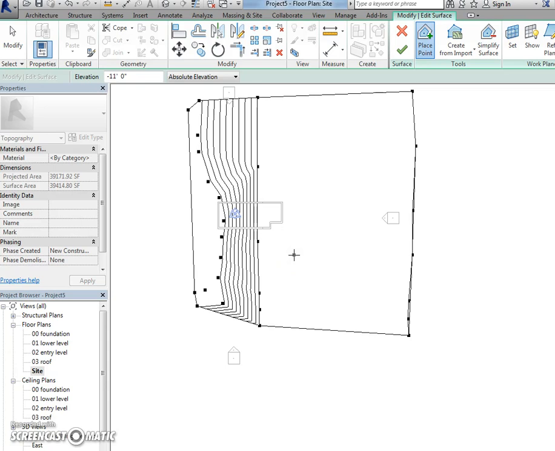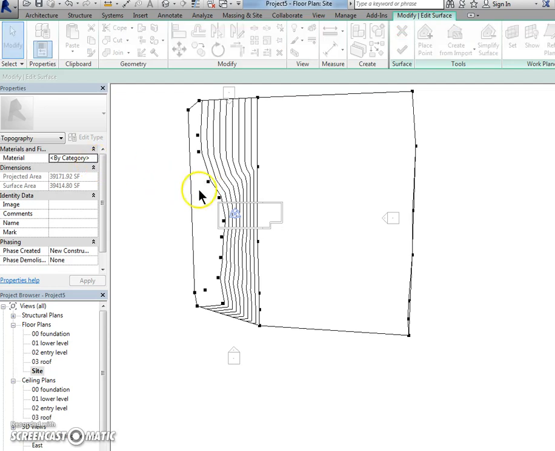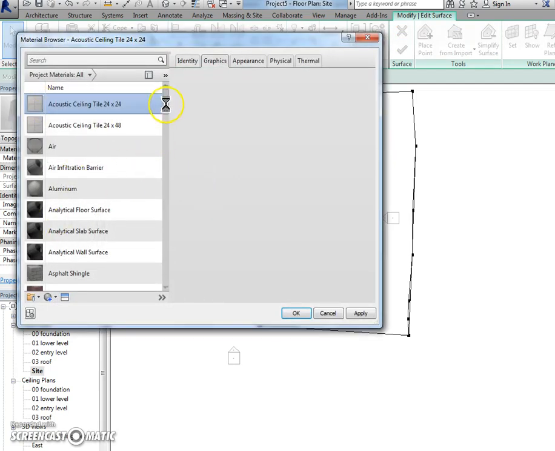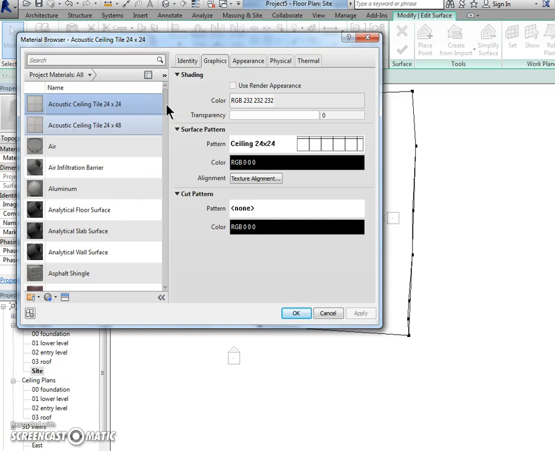Now, I want to add a texture to this next. Here's how you do this. Press escape, please. Okay. On the left-hand side of your screen, you see where it says by category, by the materials. Click on the by category, and this thing will pop up. Right now it's dirt.